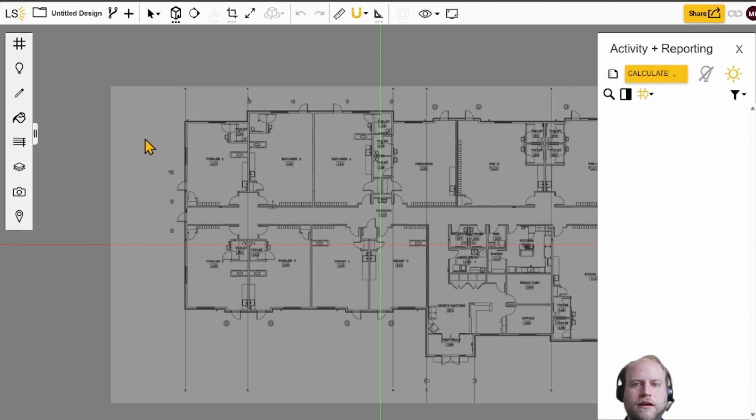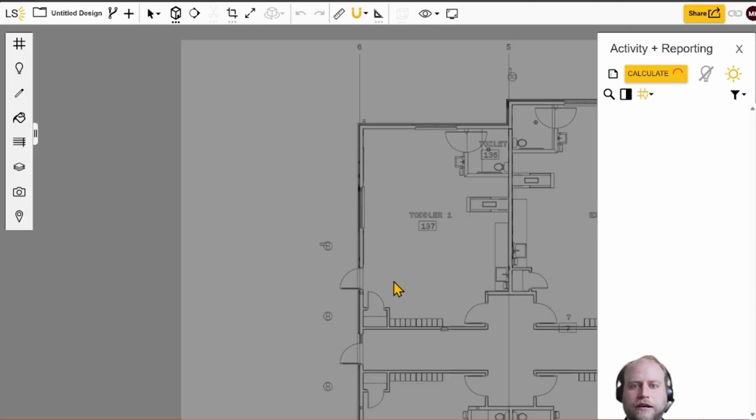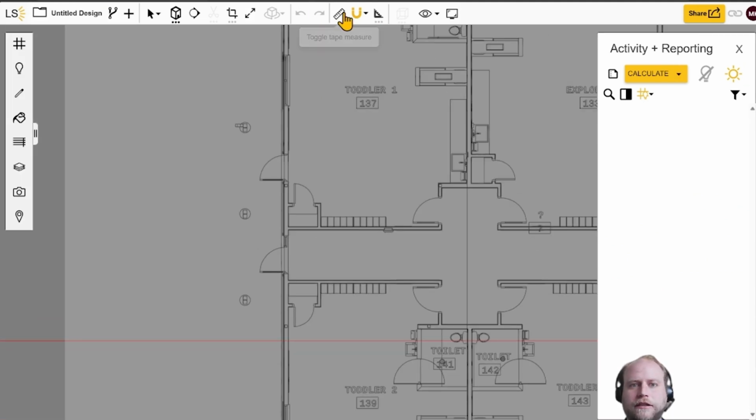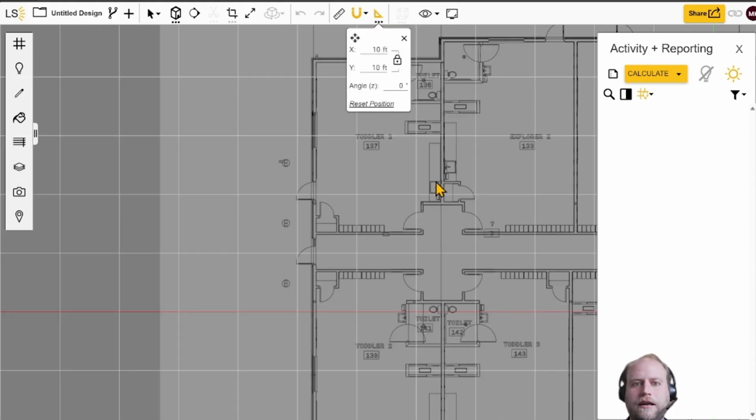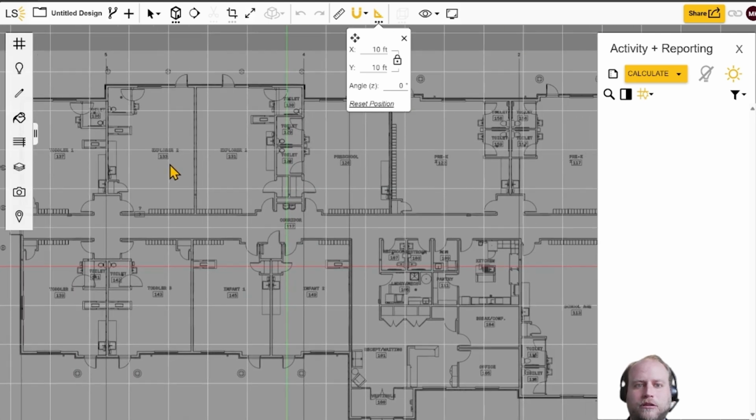And with the updated import complete, we can double check that it came in properly using the tape measure again to check a known distance. So now this doorway came in at 3 feet, which sounds about right. And we can extra verify this by toggling the alignment grid back on. And now this is looking a lot more reasonable in terms of scale.